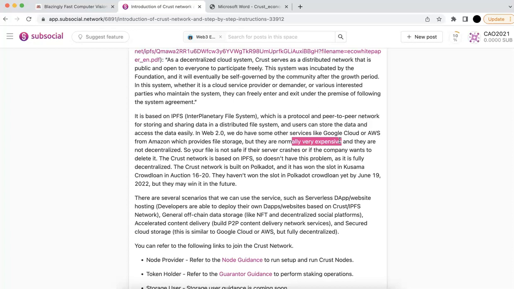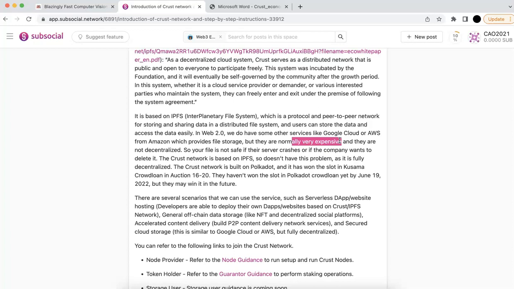If you run the software, you can store the data. So when you send your file to this IPFS, ultimately all the computers that run the protocol will have a copy, and whenever you need it, right? Those nodes that have a copy can directly send it to you.